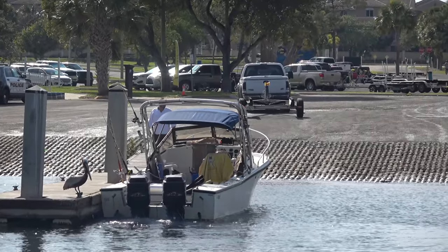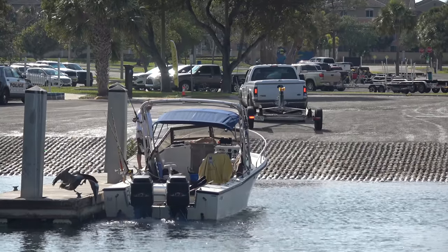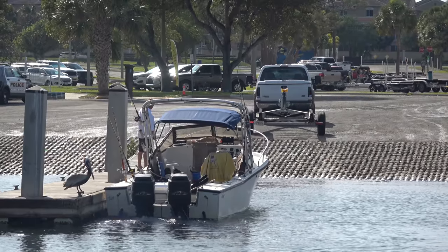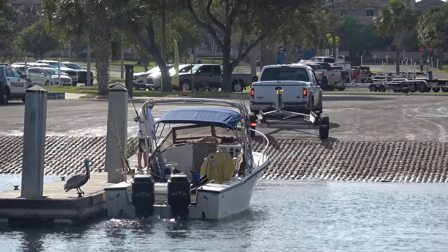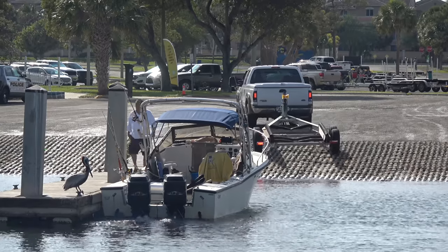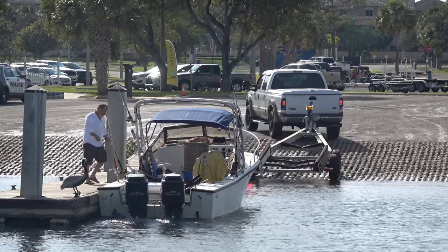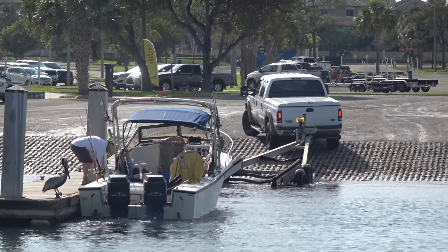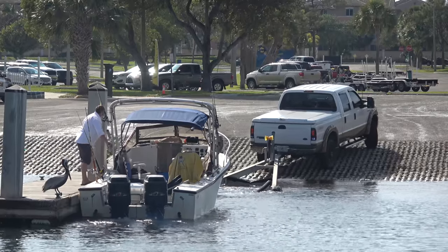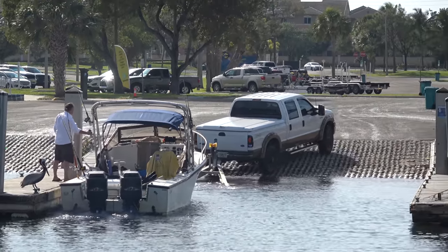And here comes our crew, and he's going for the long back up here. We are going for distance. It looks pretty good so far. He's kind of getting a little sideways here, but overall not too bad. We're going to get a little bit turning to the dock now, though. He's got himself a little funky. It's a little messed up now. He's going to try and correct, but let's see if he can get this one down. He needs to be turning back to straight already, and he's not.